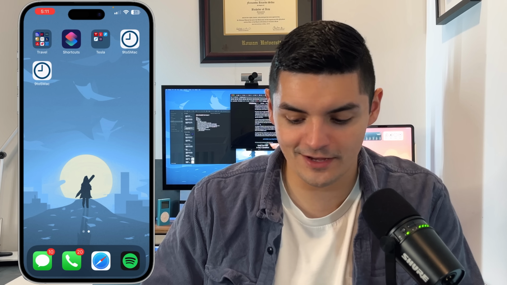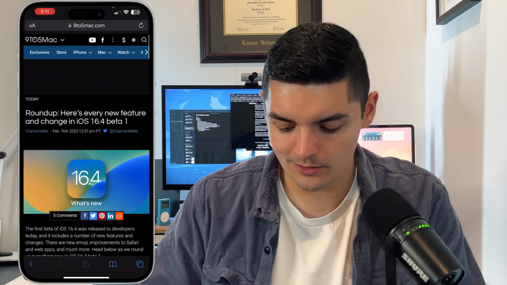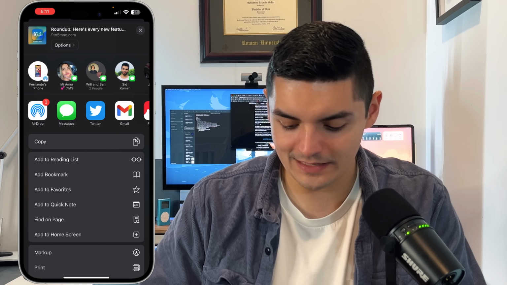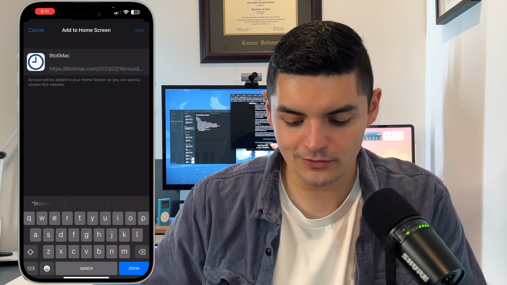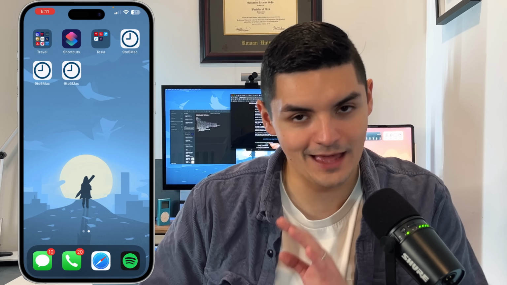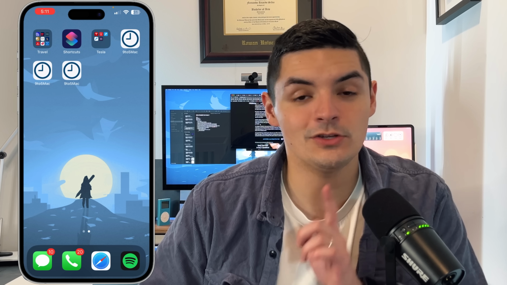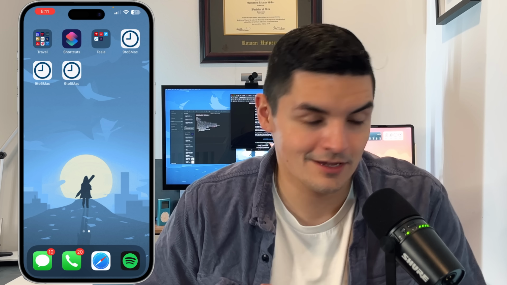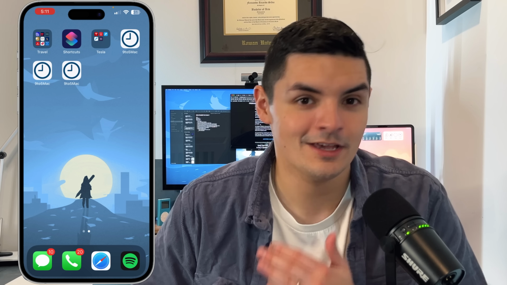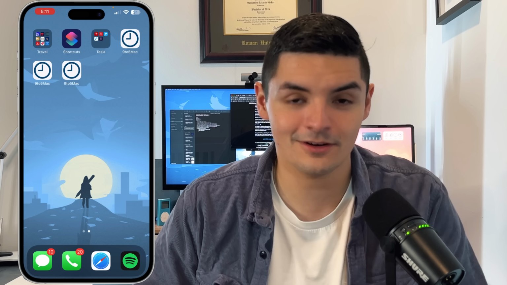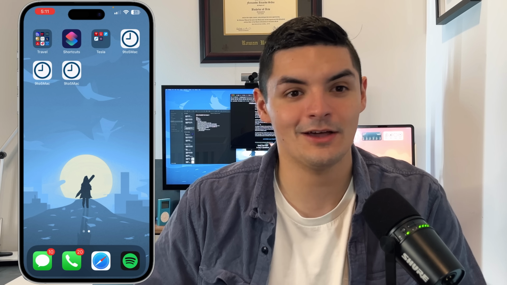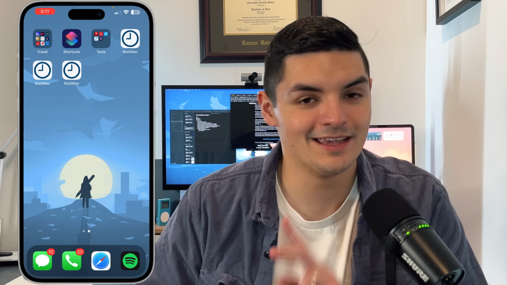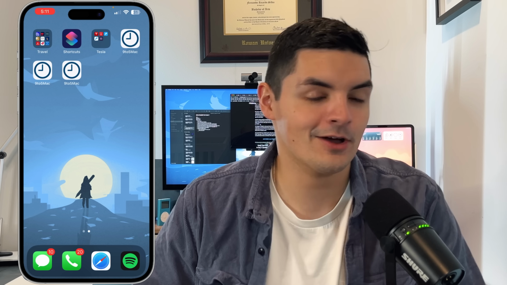But now with the new update to WebKit, as long as you have a bookmark saved to your homepage, so you can see that I have 9to5Mac websites right here. If I go on here, press on the share button, scroll down to add to home screen, once I add it to the home screen, that basically gives that brand, that website, that company permission to send you push notifications via Safari, which is something we've never had before. So keep that in mind. If you start seeing some Safari notifications come in 16.4 and later, it's because Apple made that update and allowed it to open up push notifications to iOS and iPadOS, whereas before it could only be done on macOS.